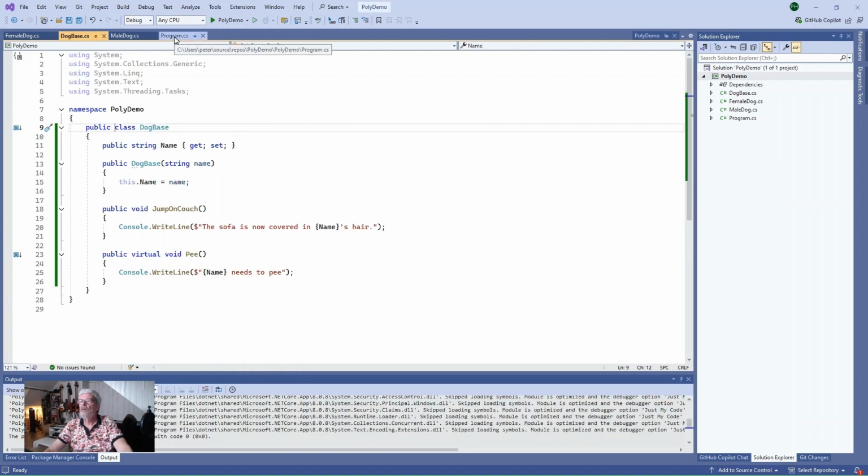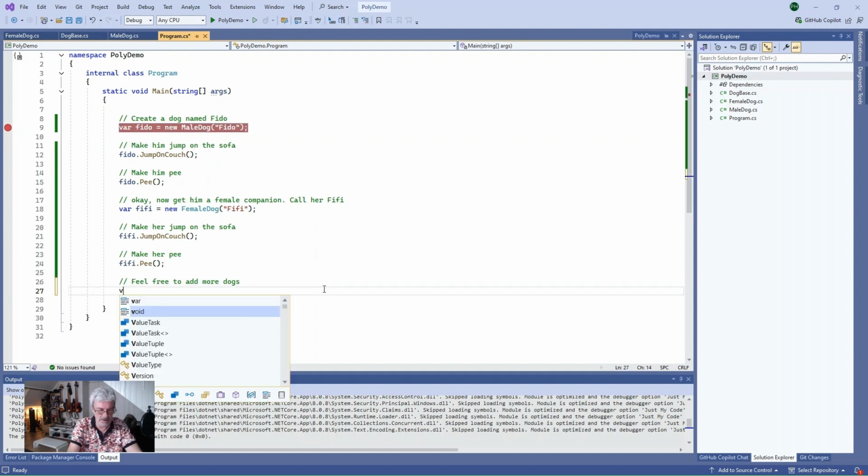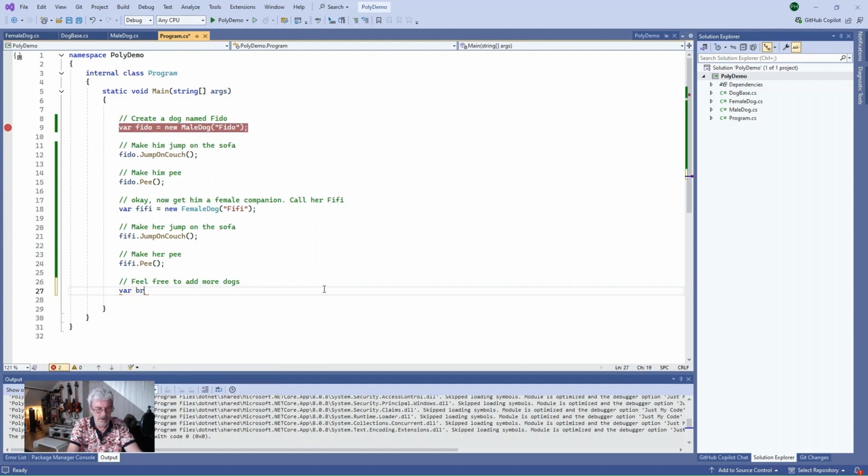Good. We still have a problem though. You see, we are able to create a new dog. We'll call the boy Brutus. And we can create Brutus as if it is a dog base.